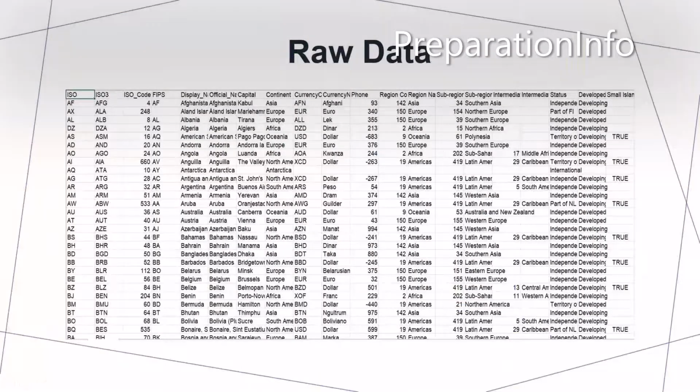This is your data. If you try to make some sense out of this data, all you can do is understand what kind of data this is. It looks like something. There is an ISO code, and there's an ISO 3, and then ISO code again, and then there are some country names: Afghanistan, Albania, Angola, and then there are some others. So this looks like some kind of data for countries.